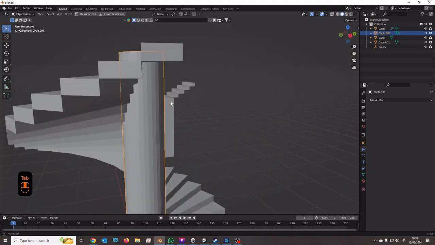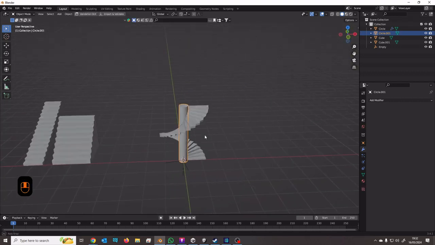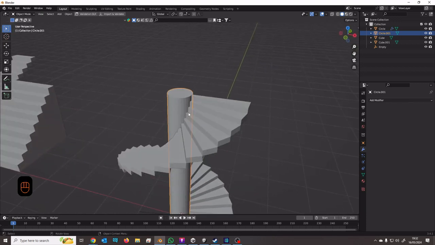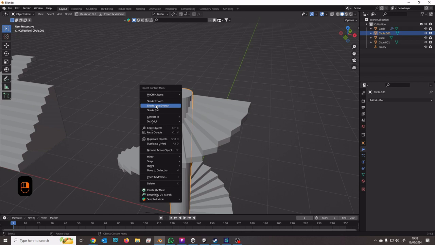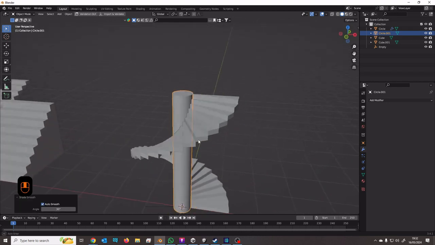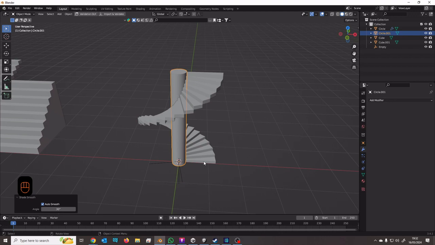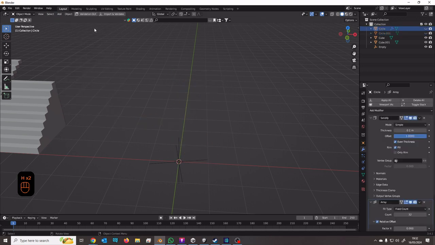So there's our middle pole. We can probably auto smooth that. And what I should have done was in the beginning duplicated the outer edge, but I forgot to do that, so I'm just going to hide that and hide the stairs for now.